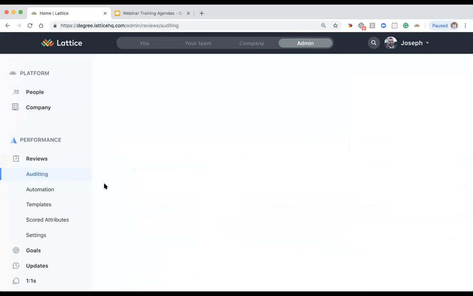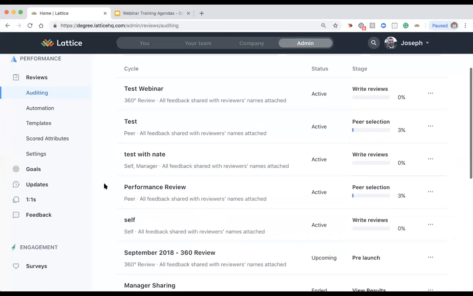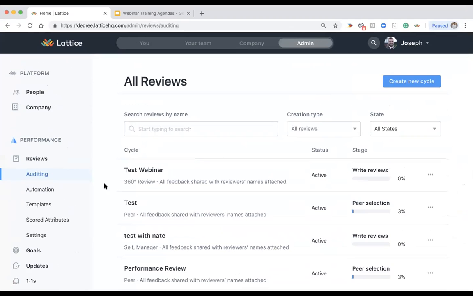Cool. So I know there was a ton of information there. Again, we didn't really get much into the analytics of reviews or the rating stuff or engagement surveys, if that's a product that you also have purchased. So if you have any follow-ups, this is the perfect time to ask.